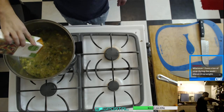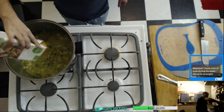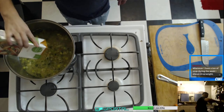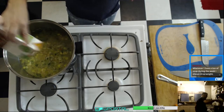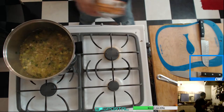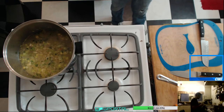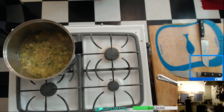See, the thing with chicken stock is, especially store-bought, it's very, very bland. That's why I put a lot of spices in, and we're still going to add more spices. I'm going to see how this tastes here. All right, I'm going to start throwing in the potatoes, and then we'll put in the other two. I just do that because I want to avoid too much of a splash from the potatoes. We're going to rinse them one more time, though, just in case. Just want to make sure our food is very clean, you know?